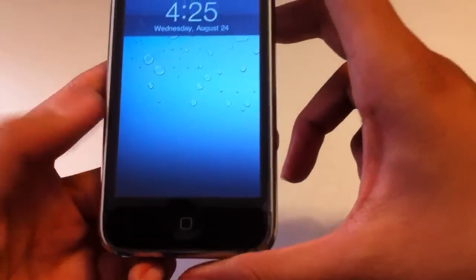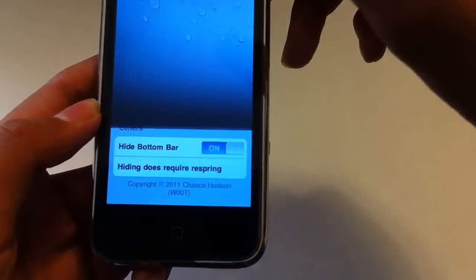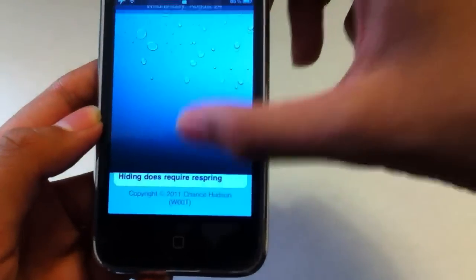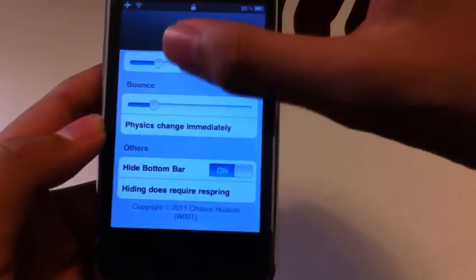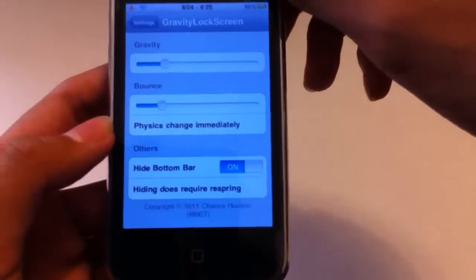As far as I know, I'm pretty sure there might be a glitch in there where you could actually slide it. And check this out, you could bounce it. Doop, doop, doop, and keep on bouncing it. That's basically the gravity it adds. And come on, throw it up, unlock, grab it from the bottom and unlock it.